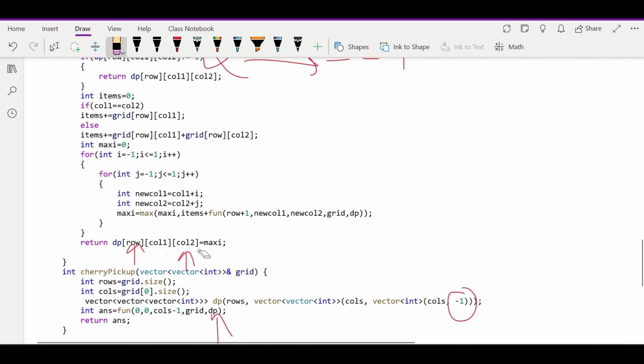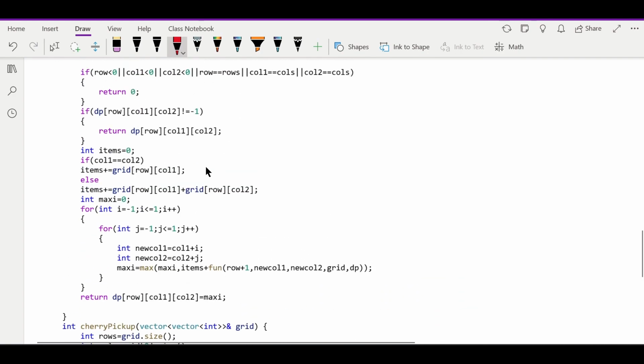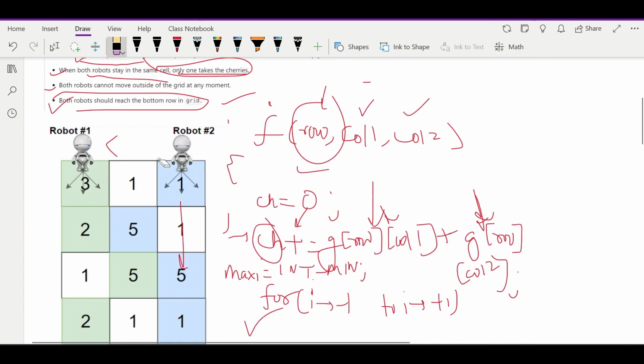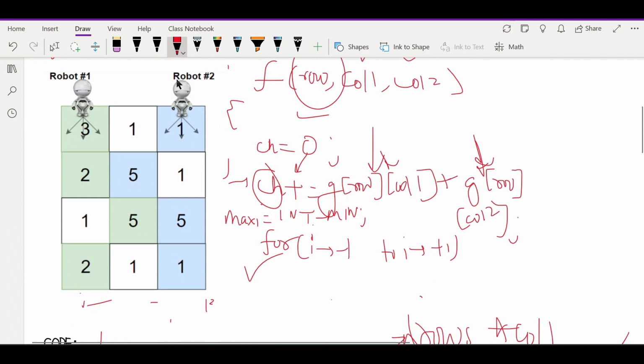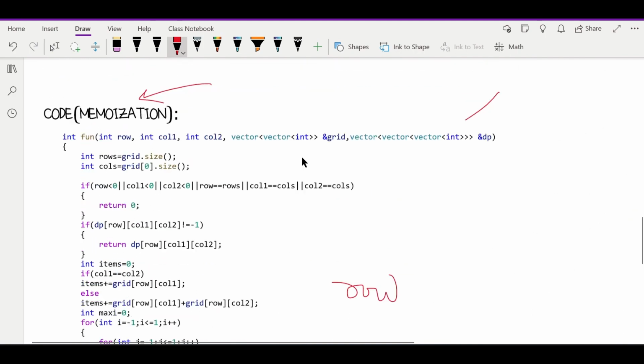So this is our DP approach. DP is very basic, very easy. Memoization is very easy. So let's quickly go through the time complexity of this approach. See what will happen in DP: you won't be making any unnecessary calls. In the worst case, this robot will cover all the columns. Obviously both the robots would be going simultaneously row wise.